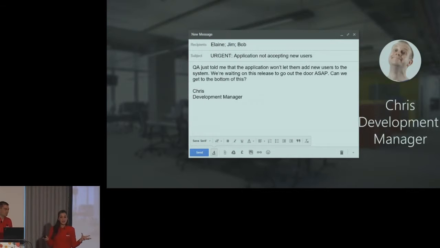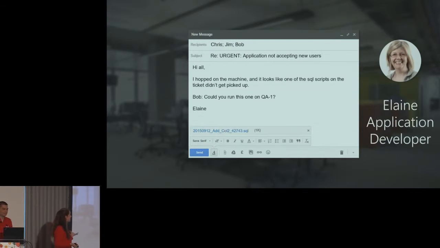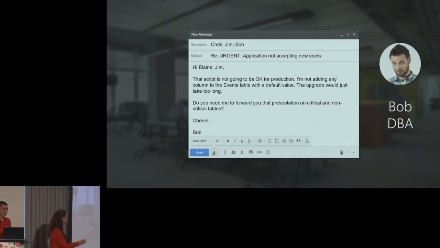But then nobody hears anything else about it until somebody says, whoa, something's really broken, nothing's working, what happened? And it turns out, when Elaine looks into it, that one of the scripts didn't get picked up. Maybe somebody didn't know there were two, or didn't necessarily know in what order to run them. All kinds of things go missing from the desired process to run these scripts. So she says, okay, here's the script, and sends it off to Bob. This is the collaboration, all via email.